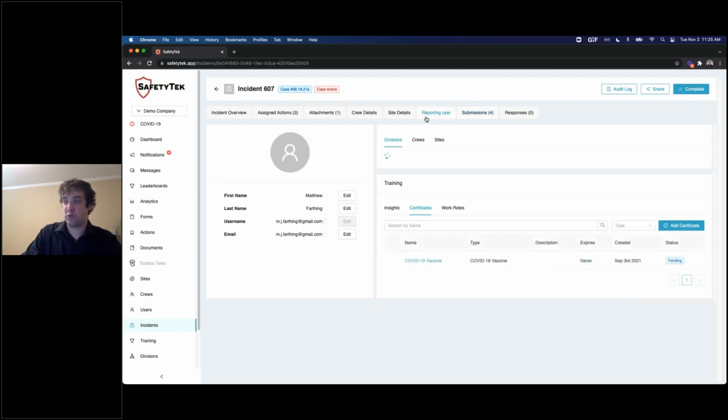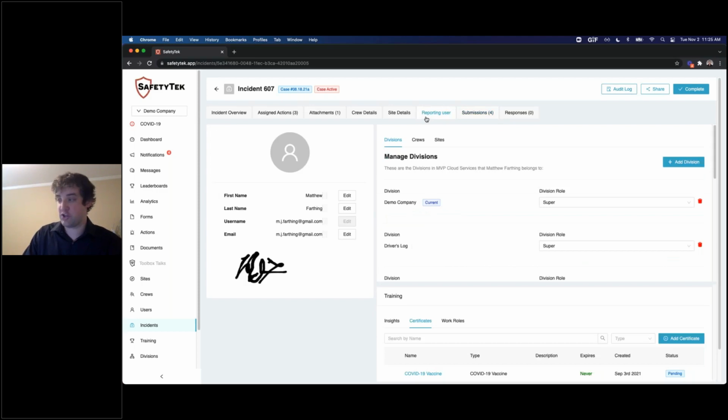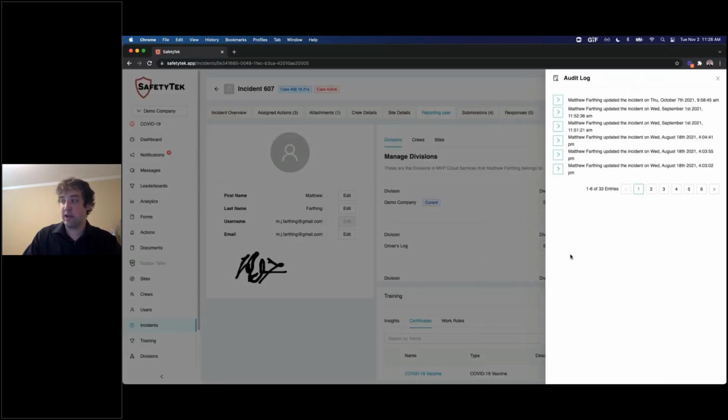I have control over who in my platform is chiefly in charge of the incident, but I can, at the end of the day, have multiple people reporting on this, editing information and adding to it. That's because we have an audit log of all the different changes that occur on this incident report. So any edits, any deletions, all that kind of stuff. That way you don't have information reported that shouldn't be, and you can see everything as it happens.